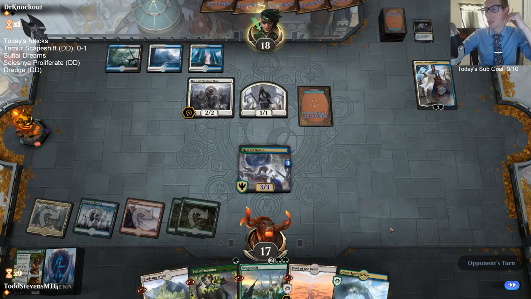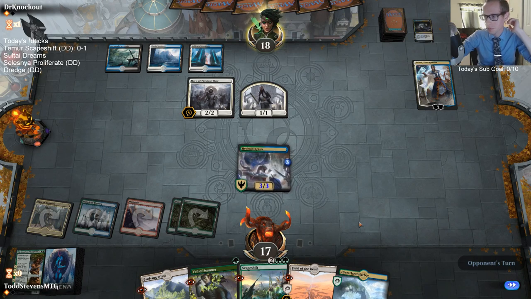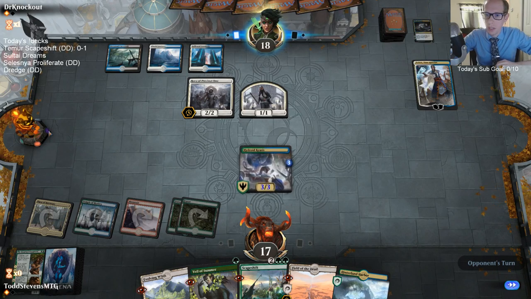So we're going to go with the 3-3 Krasis and try to have the Krasis kill this Teferi, so that we can actually have Veil of Summer unlocked. Because, of course, right now we can't play instants with the Teferi out there.